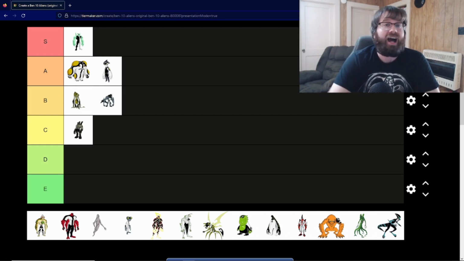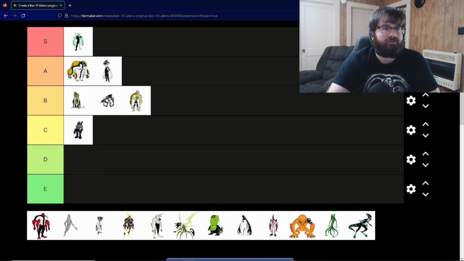Next up, we have Eye Guy. Oh boy, Eye Guy. One that was hardly used in the show, but his powers are definitely unique, and especially seeing that alternate intro that was used as one of the potential intros for Secret of the Omnitrix, I'm going to go with B. I wish we would have seen Eye Guy more. I really wish we would have seen him.